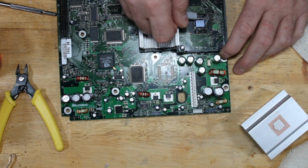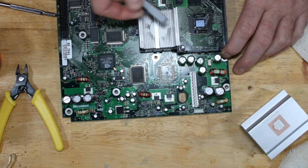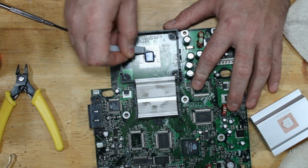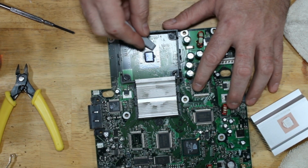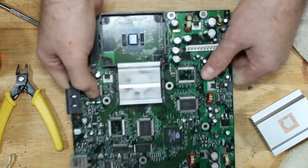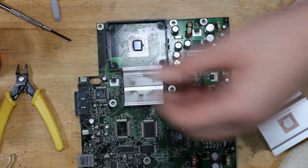If not, you're going to have to use some kind of a solvent to get it off. I usually use rubbing alcohol. It usually does fine enough. I try to stay away from things like Goo Gone, Goof Off, any of those petroleum-based solvents for my own health and for the electronics' health. So we are basically clear there. I'm going to clean that up with a little bit of rubbing alcohol and some Q-tips.